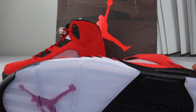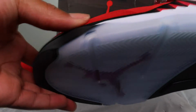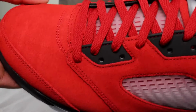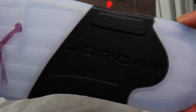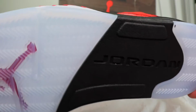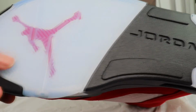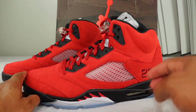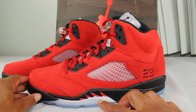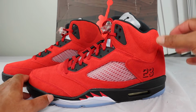Boom. First thing I know is you got the icy bottoms. Look at that. I can't wait for these to turn yellow. I really can't. I think it's a really dope look. I'm sure I can find a picture of them turning yellow. Got the Jordan on the bottom. Got the Jumpman. You can see through the icy. I always love this part of the five. It reminds me of a shark or something. It's pretty dope.